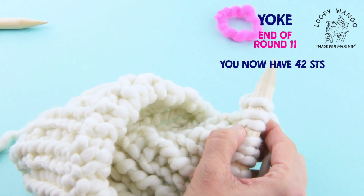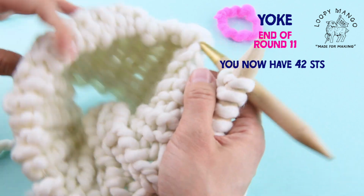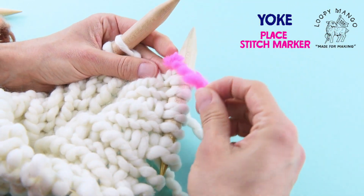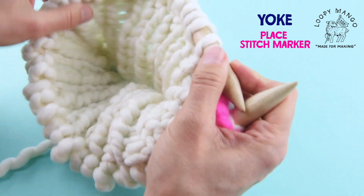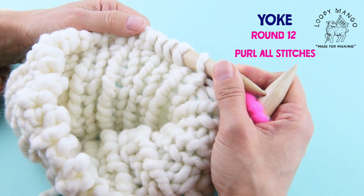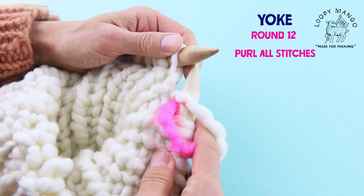So we have just finished knitting round 11. All the stitches are now on size 19 needles. You no longer need size 17 until later on. So you can put the stitch marker back on your needles. And round 12 is just purl. So make sure you count. We are now going to purl 42 stitches.